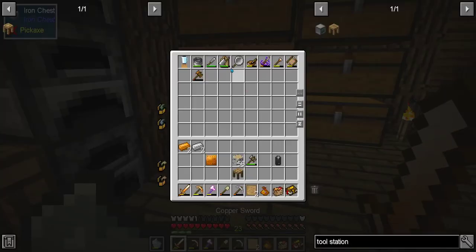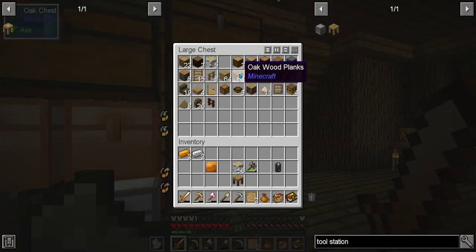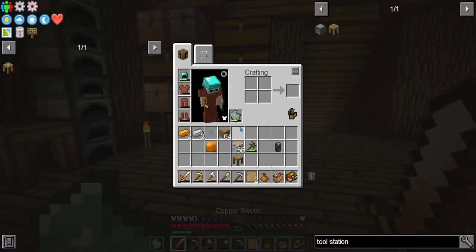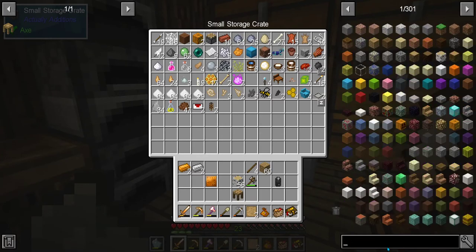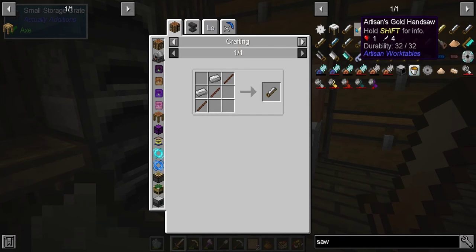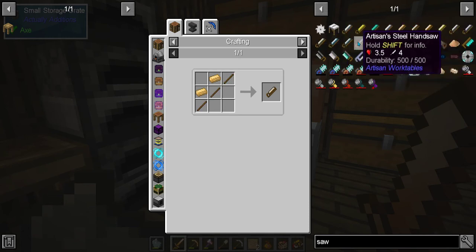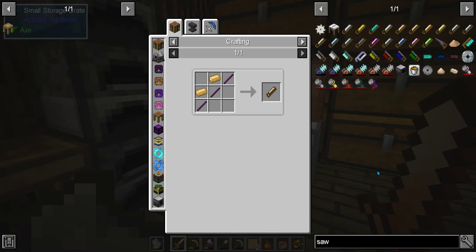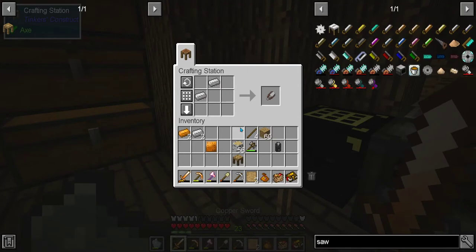And I believe, did our saw break? Or did it get, I think our saw broke. Could make an iron one. Let's go ahead and make an iron saw. Iron saw. And then I think it's this and this. Plate. Plate. Plate.